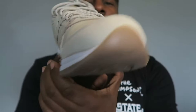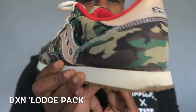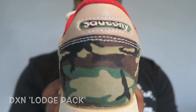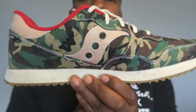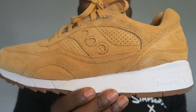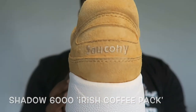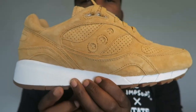Next up is one of my favorites from my Saucony collection — it's from the Lodge Pack, the DXN Camo. These are so dope, so slept on. Seen them on the internet for super cheap as well, so if you like them, check them out — definitely one of my favorite camo shoes. Next up is another dope pair from the Irish Coffee Pack, Shadow 6000. These came in three different colors — this one by far was my favorite colorway. The Shadow 6000s are some of the comfiest shoes around.